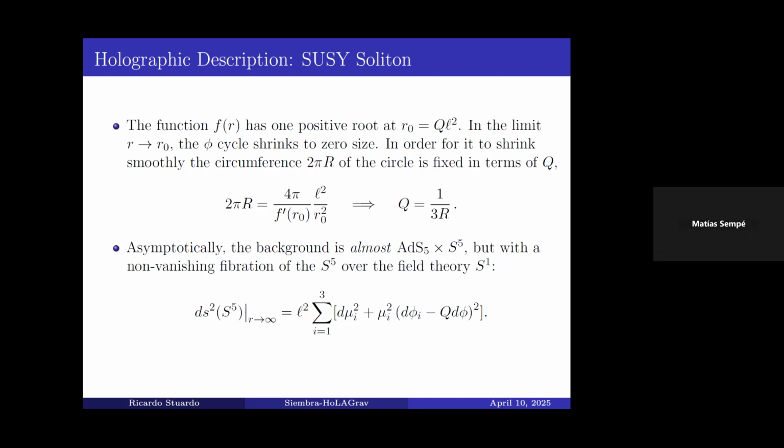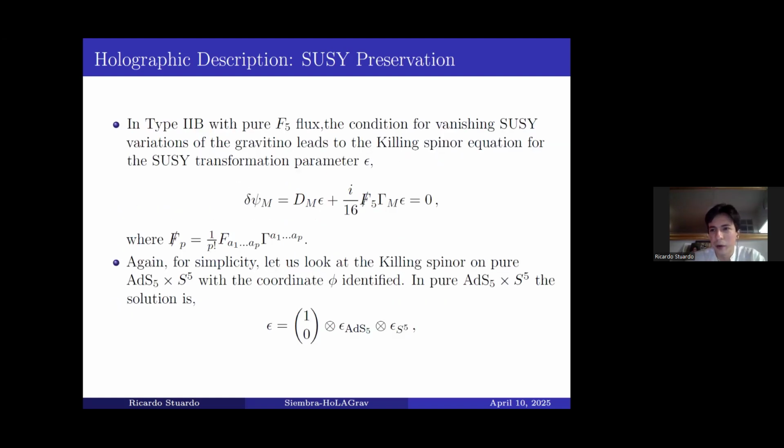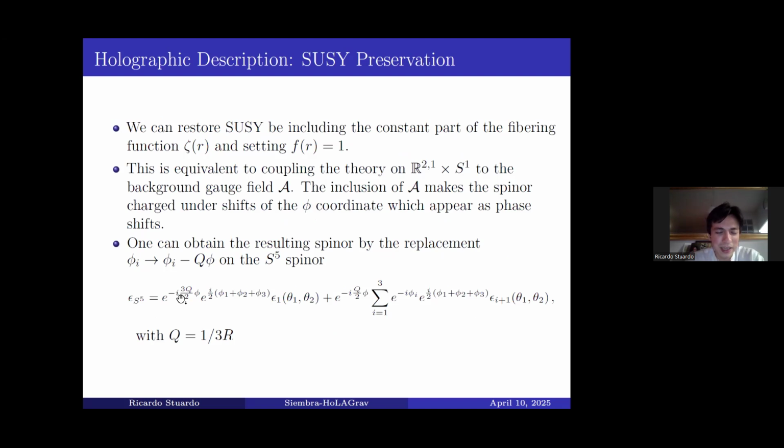But why is this solving the problem for the supersymmetry? Well, from the mathematical point of view, it's because it now makes the spinor antiperiodic. Okay, it works, but I don't understand why it works, because it's like adding an additional term in the supergravity in 10 dimensions. So what's the physical interpretation of this?